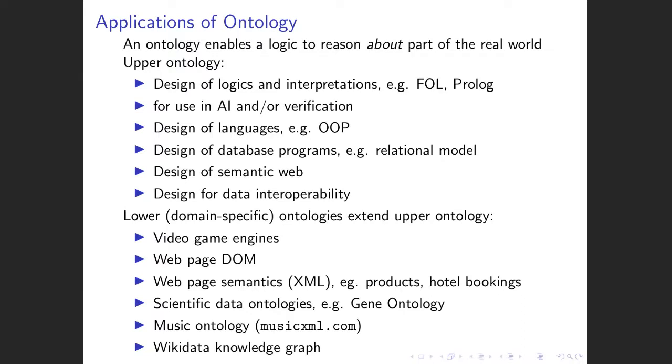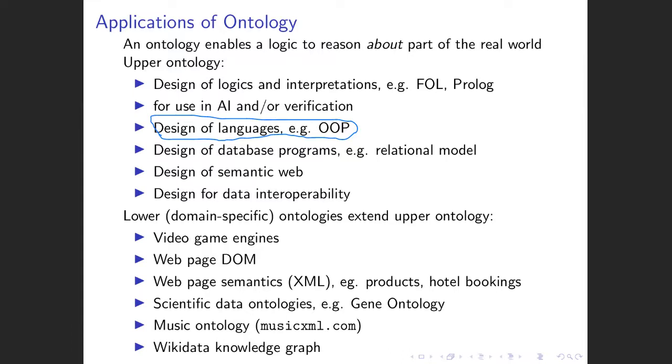So when you design this type of ontology, you may be preparing to do some AI, you may be preparing to do some verification. I use verification here in the easier sense than AI. Verification in this case means you've been given a logical argument and you're going to check that it works. Whereas when we talk about AI, we're talking about rhetoric. How do we actually create the logical argument in the first place? This comes up in the design of languages.